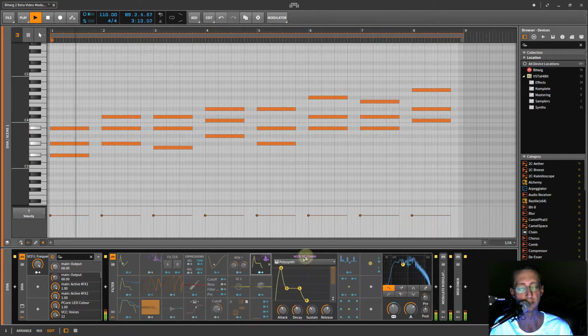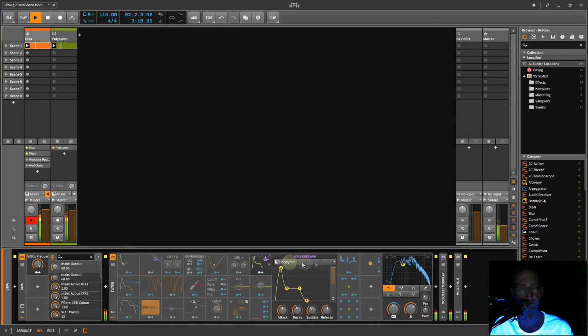But this is a note sidechain. So again, if we had that bass on, you see that with each bass hit, this is striking, so to speak. But the cutoff's going up with the bass. Okay, that's the note sidechain. And of course, you can select any input you want, even this one if you wanted, but that's that one.